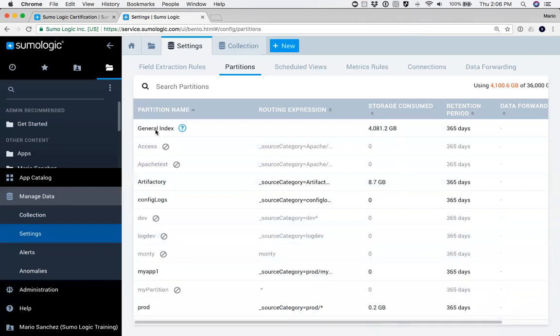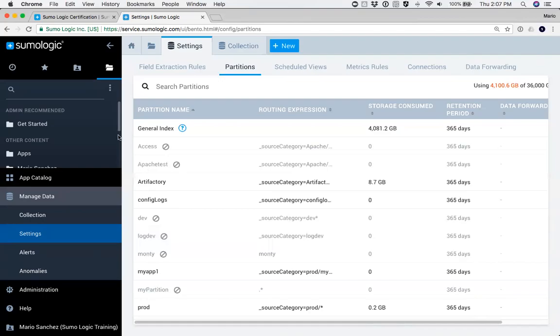So in reality, you're still bringing in the data, right? I'm still bringing in my 4 gigs of data. What you're really doing is you're creating partitions so that the data goes into different buckets, so that it's easier for you to go and search that data. When you put in different buckets, you can say source category equals artifact and artifactory, and it will know to only search data in here. So it's not that you're getting charged separately.